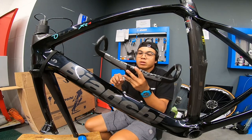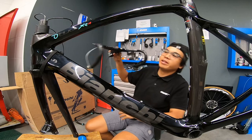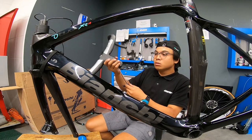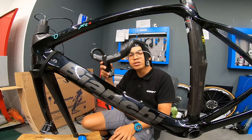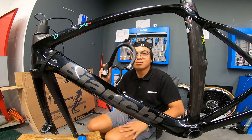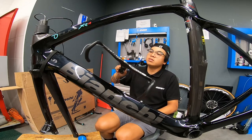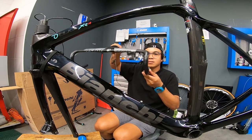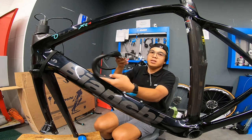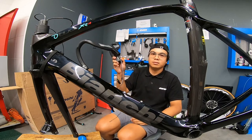Now I'm routing all the cables in the handlebar. As you can see, this one is integrated. So it will take time, but it's okay. It will finish. It's almost done. So by the way, this one is a Vision Metron handlebar 6D ACR. So cables are routed inside.